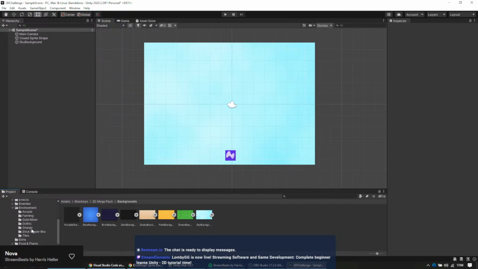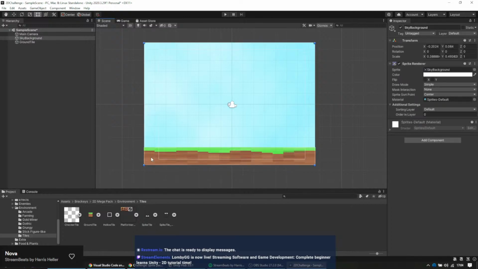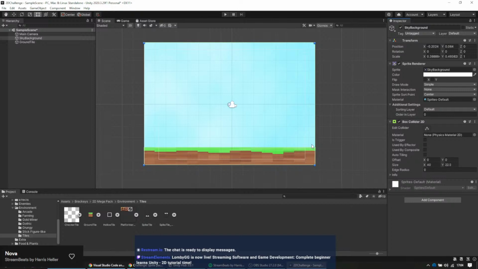Right, environment then. Let's have a look at files maybe. Yeah, here we go, we've got a ground tile. Do we want to repeat it or do we want to just stretch it? I think for now, because we don't want to spend too long doing this, we're just going to stretch it. So instead of that ground tile, we'll use this. And what we'll do is we need to add our Box Collider 2D to it. Which I think we can see is correct.